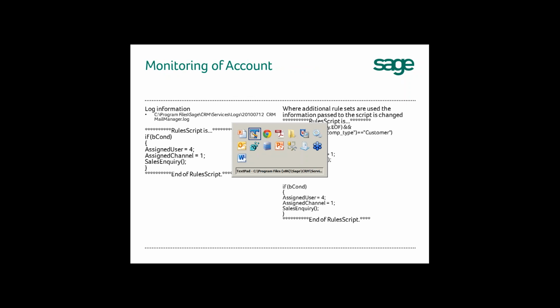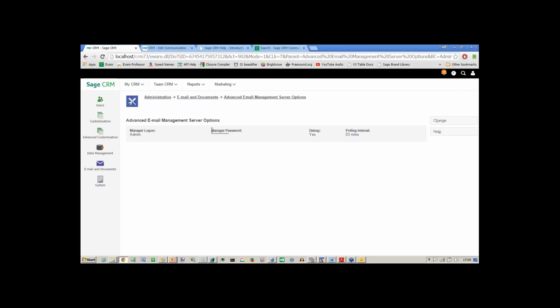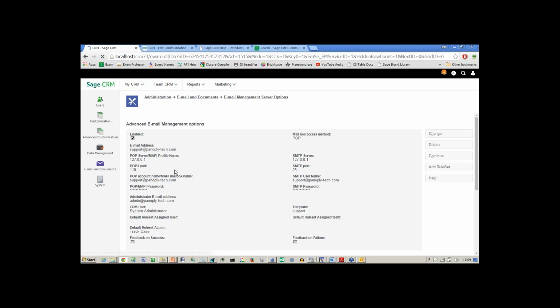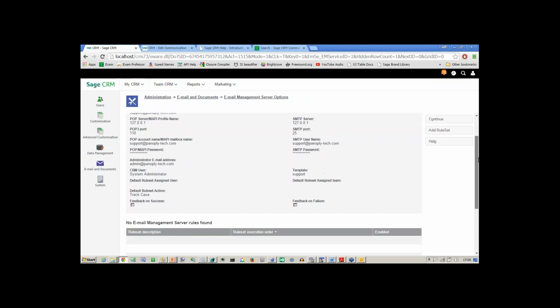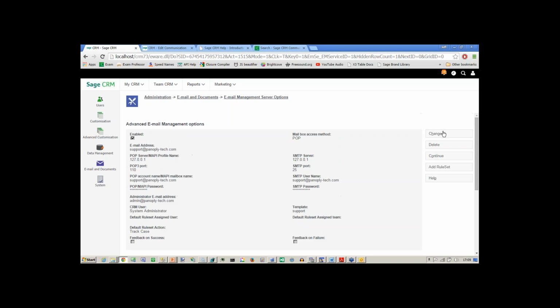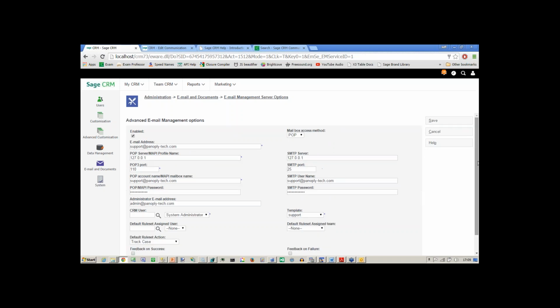configuration that you've made. Now, I pointed out in my email configuration options that I had specified my system administrator as my user, but I haven't specified a rule set user or a rule set team, as I managed to delete those.